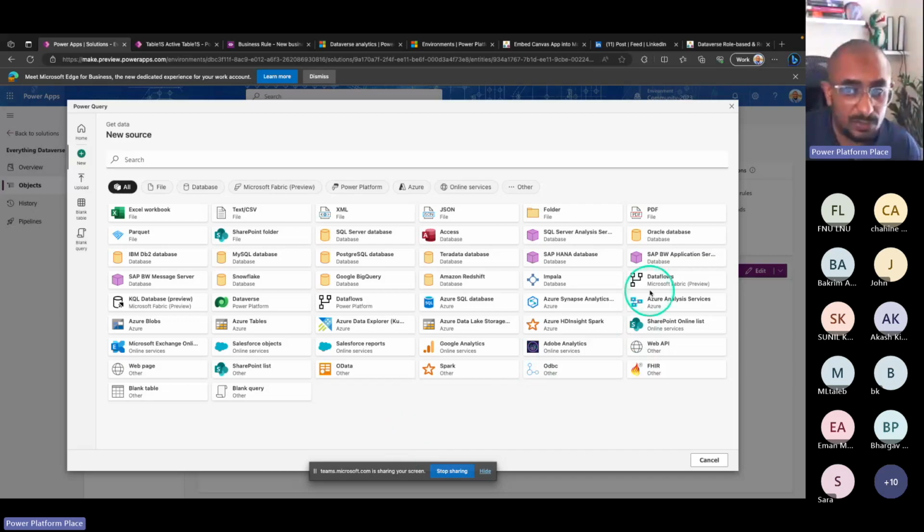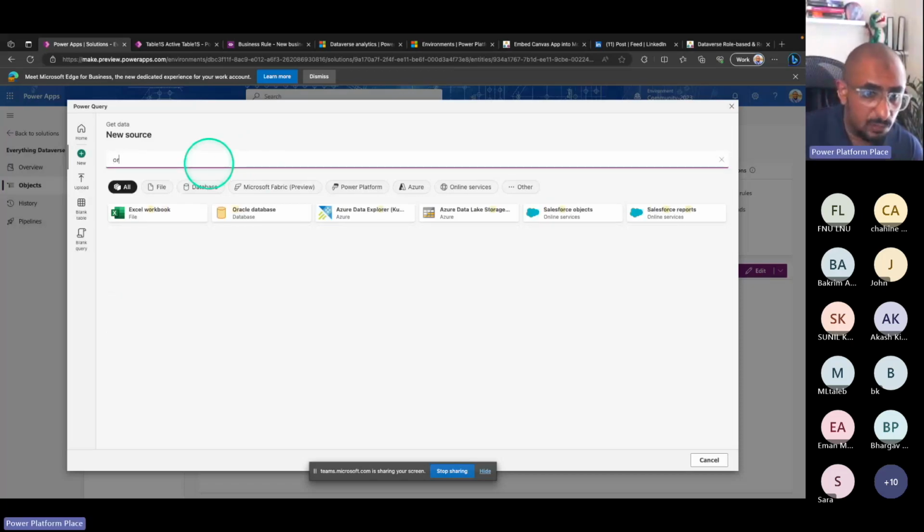And this is specifically for Microsoft Fabric. You can see it's in preview right here. Azure Analysis Services, Synapse Analytics, EDW, another Dataverse, maybe in another environment. If you have Azure Tables, let me select, yes, we have the Oracle database right here, so you can get data from there. You also have Salesforce for those of you who have used it.